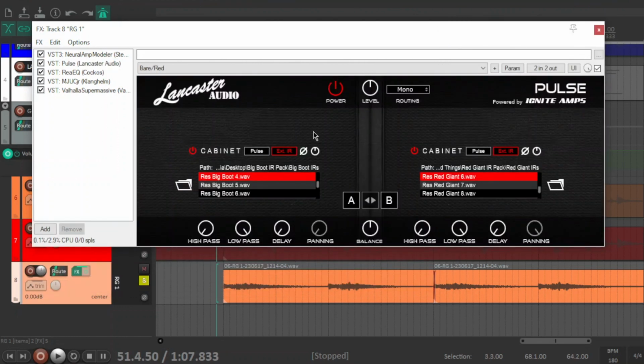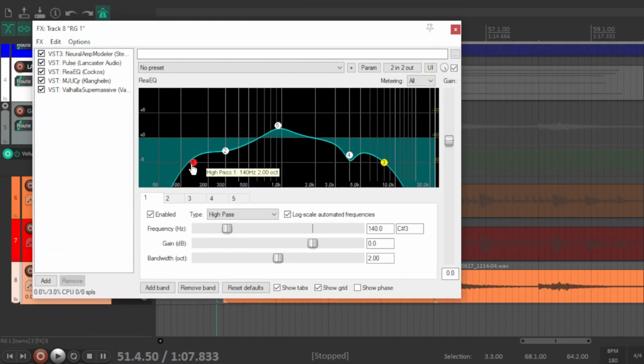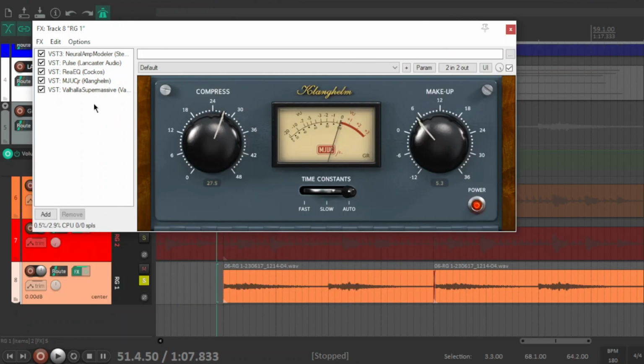I've got Big Boot 4 and Red Giant 6, just some good go-to IRs, worked really well for cleans. The EQ is pretty much like the others, but I've done a big boost here at 900 just to get the mids to really poke through the mix a little bit better. And I've got the MJUC Junior, it's just magic for clean guitar.